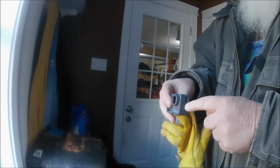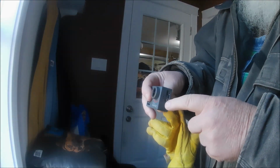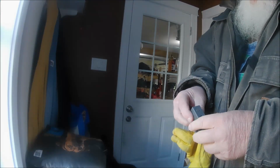Or I could get a little more life out of it if I could get the HDMI to USB and offload the videos on there. But I don't think it'll work through the camera. So anyway, that's the story of that.